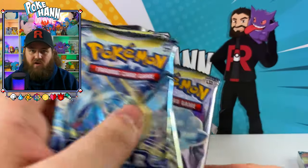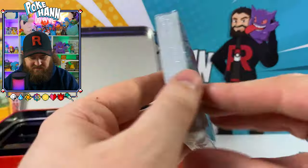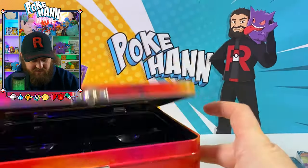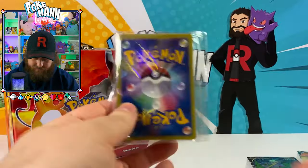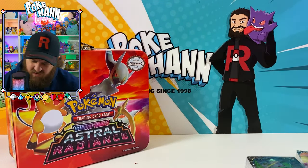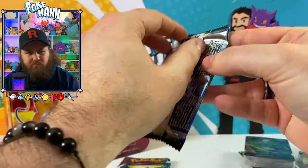We've got some fake packs here — Silver Tempest, Silver Tempest, two more Silver Tempest, and an Astral Radiance tin — go figure. There's also Padsect and Pidgeot. Nothing else in there. Let's put this up here — beautiful, look at that — put your lunch in it, look like an idiot. Now obviously we'll open this up towards the end of the video, probably about halfway through.